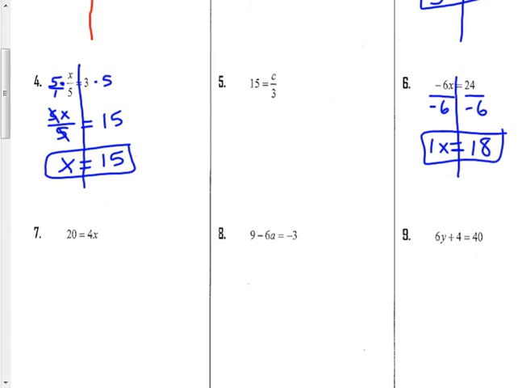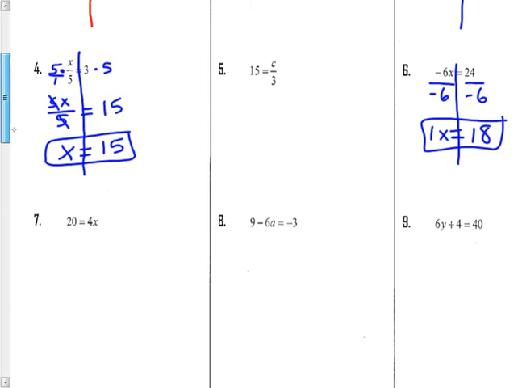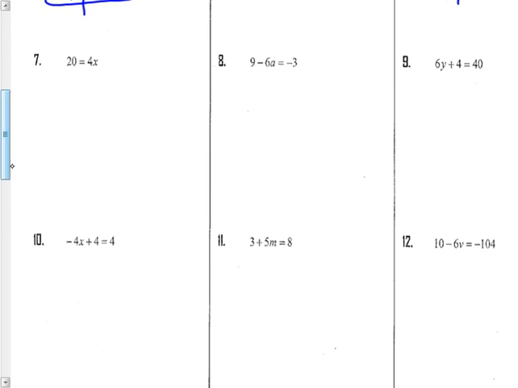So now you've actually done all of the types of problems in one-step equations. When we move to number 8, we've got a two-step equation. I've got a 9 there, and I've got a minus 6. I have to get rid of both of those things. Both of them have to go away. You have to know that they both have to go away. And so you could start with either one. It doesn't necessarily matter. However, there's a better way to start than the other one.